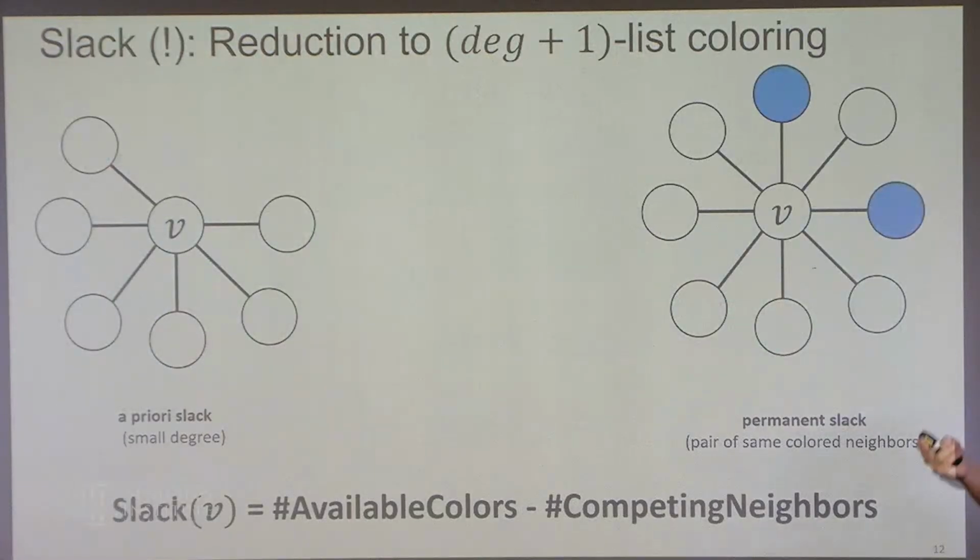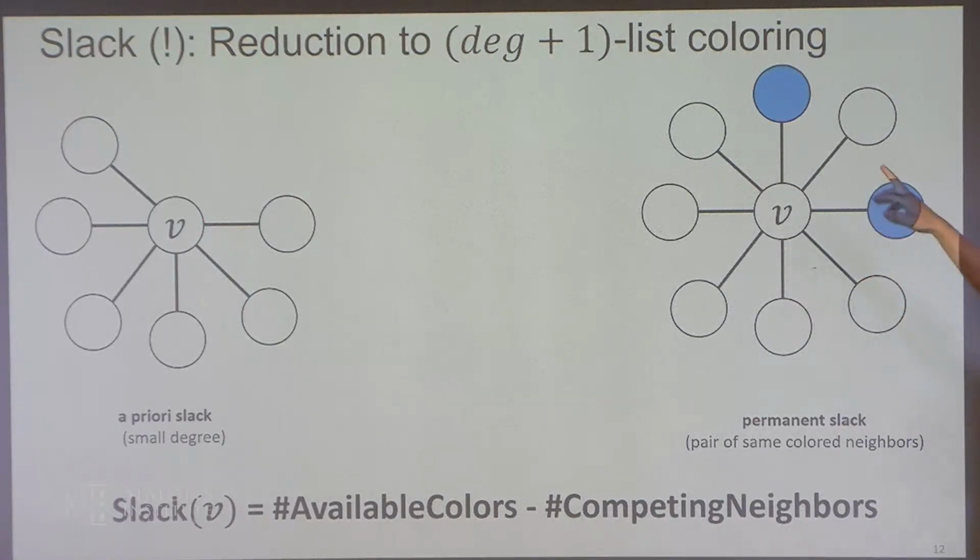And if I summarize all of our work on one slide, the more local approach and the most natural that we want is slack. We want to generate slack in the graph, which then essentially brings us back to the greedy regime. So what is slack? The slack of a node is the number of available colors that it has minus the number of competing neighbors. Initially, a node of degree delta doesn't have any slack because you have delta colors available and delta competing neighbors. If you're a node with small degree, you have slack because you have fewer competing neighbors. So for such a node, you could sequentially greedily solve the problem.